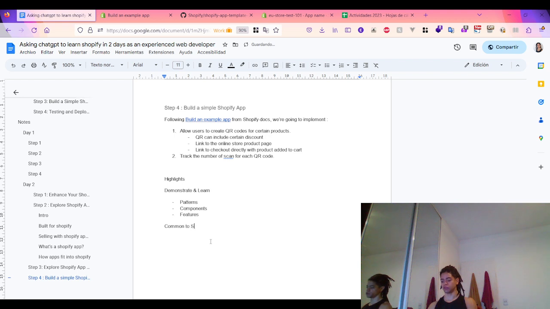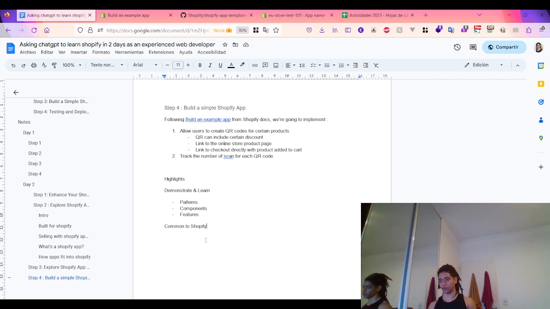common to Shopify. So now I know what we are going to build, which is a QR code app that allows the user to create QR codes for certain products that can contain discounts and either link to a product page or link directly to checkout with the product added to a cart.